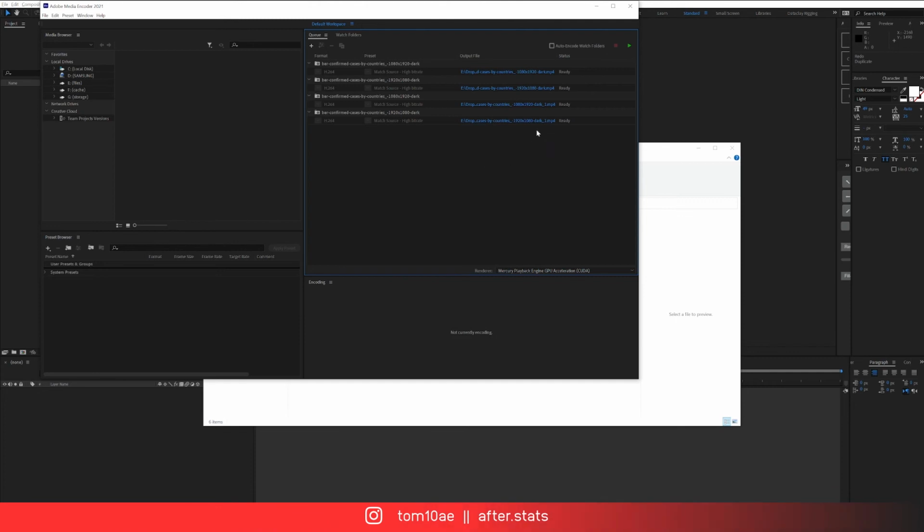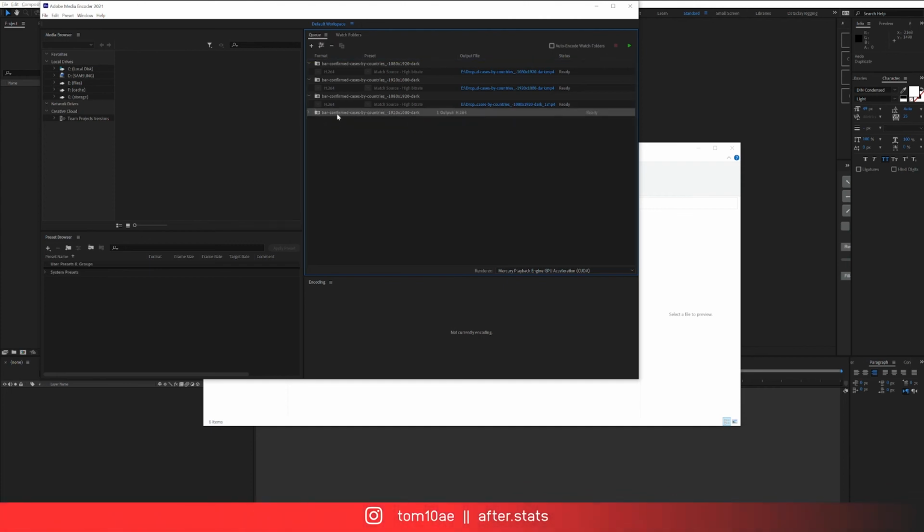And actually you can see that there are multiple dark ones. That's probably because the naming of the compositions was somewhat incorrect, so instead of light, it still remained dark. That's just an error on my end, but in general you can see that it picks up whatever comp names are in the root. And actually that's a good example, because you can see that even if you have multiple similar names for the compositions, they won't be identical. It will just add an underscore and an incremental number. That's a good way.